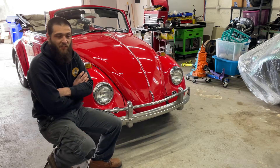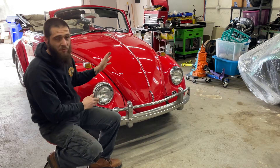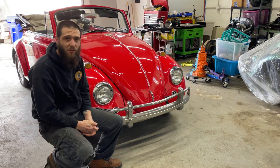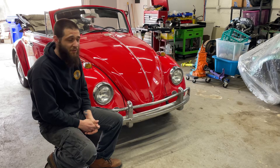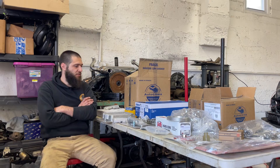Otto has recently suffered a rather unfortunate accident. The nice folks that own Otto, Dave and Joni, had picked this up after a two and a half year stay at a body shop. And as they were driving it home, the tar board behind the engine that was not secured got sucked into the fan shroud and cooked the motor. So we decided to just start fresh.